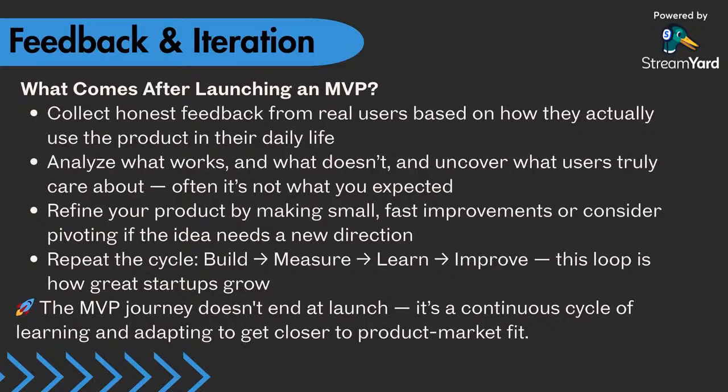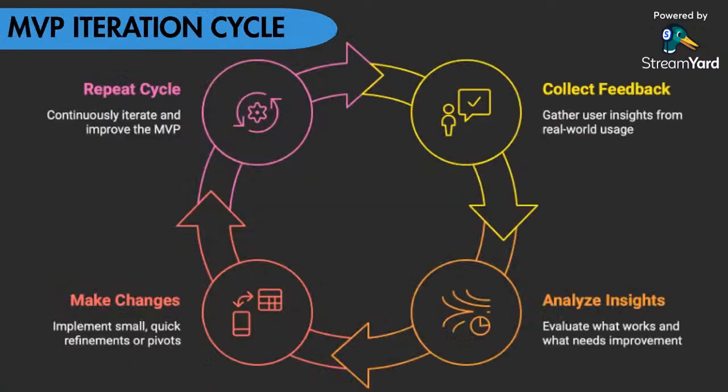As my co-presenter Anushka explained about idea validation through an example of finding a place to study during exam times, this is a brilliant idea. But now, what is the next step? Creating an MVP. For example, you can create a website listing different places where you can study with average rush at these places at different times of the day. Now you have an MVP. Now, all you have to do is follow the MVP iteration cycle. Collect feedback, analyze all the insights, implement small quick refinements, and continuously iterate and improve the MVP.